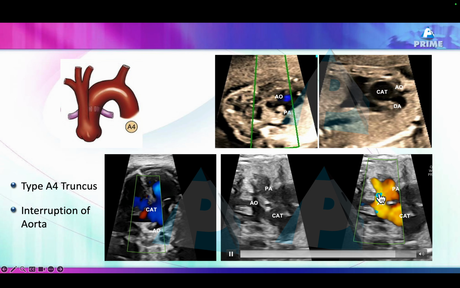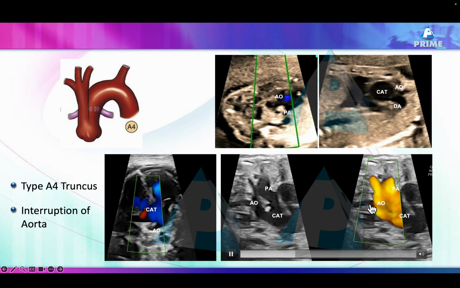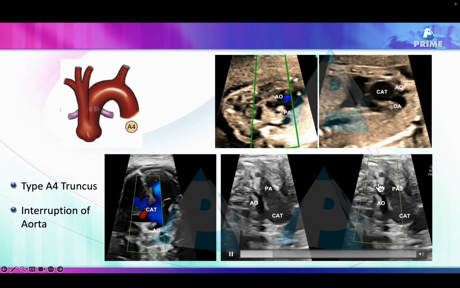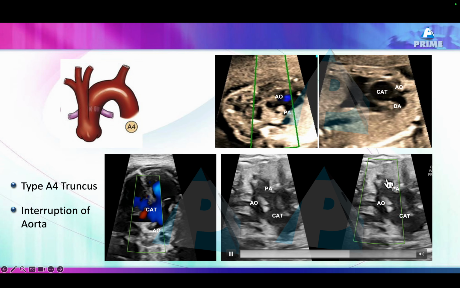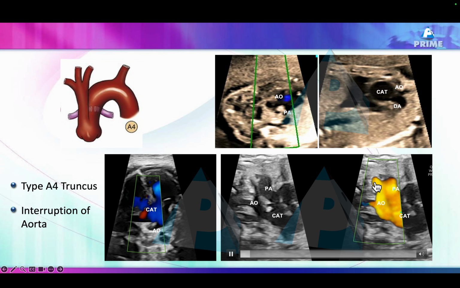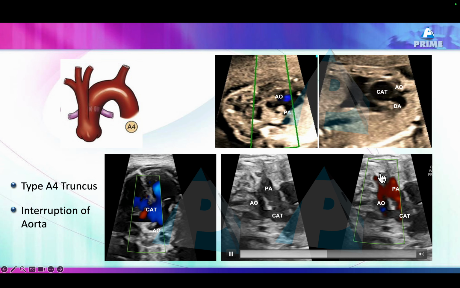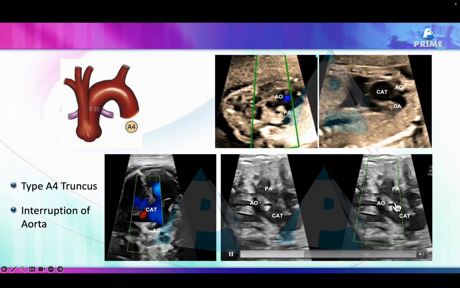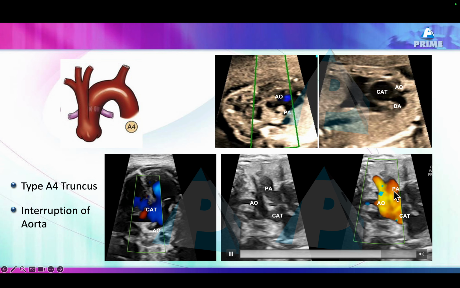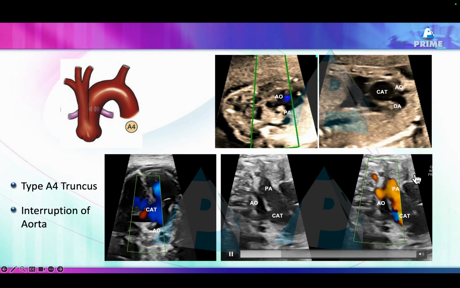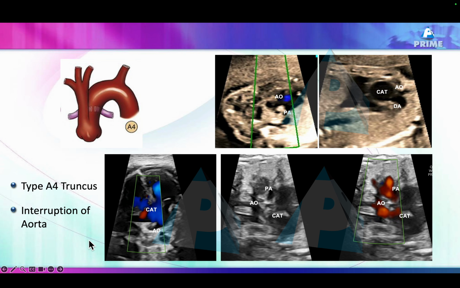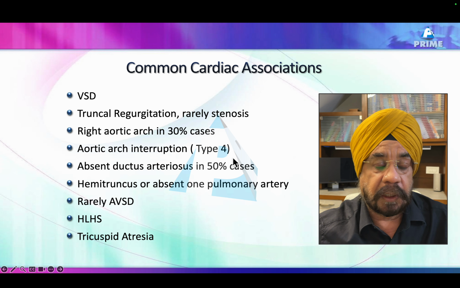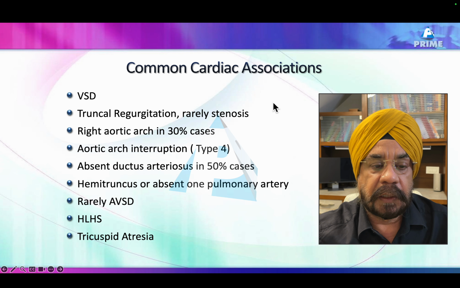This is the aorta which is going up, and then you have the arteries for the neck, you have a subclavian here, but you don't have a ductus connecting to the pulmonary artery. There is an interruption of the aortic arch here after the subclavian artery. That's a type A interruption, and then you have a pulmonary artery continuing. So this is a type 4 of the truncus. It's very, very important, which I would share with you when I'm discussing the outcomes.